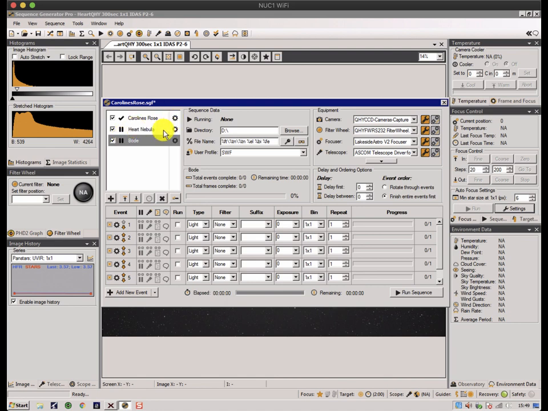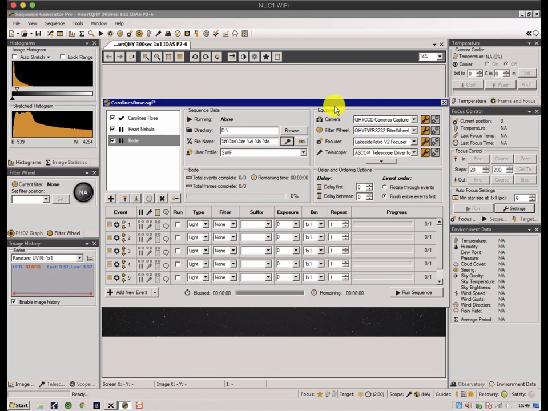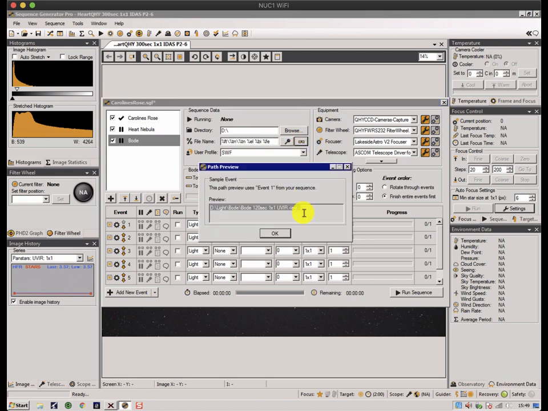So there's a couple of other things we need to think about, which is the sequence data. I tend to store my images on an external drive, which makes it easier to move about. And I've chosen the file name convention. Now this key shows the key, not surprisingly, but it's a little bit difficult to understand. So what they do is put this little pair of spectacles here, and if you click on that, it gives you an example of what the file name will look like. So you've got the drive name, a directory, the name of the target, and then the name of the file.